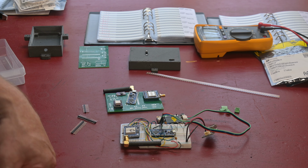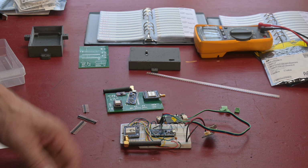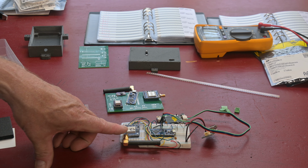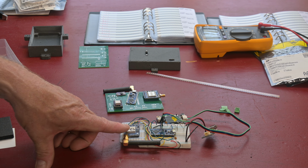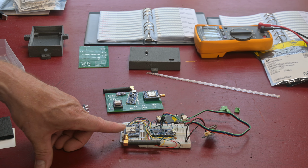This also has the AVR4809 based processor on there, and a matching LoRa radio. These radios get you a fairly decent line of sight. They're good for 5 miles out or so. So you could use these modules to voice command something miles away, which is kind of crazy when you stop and think about it.